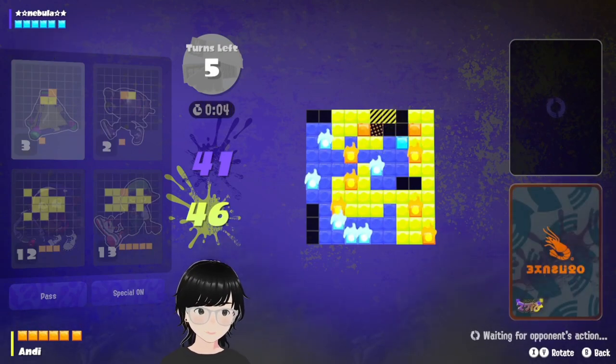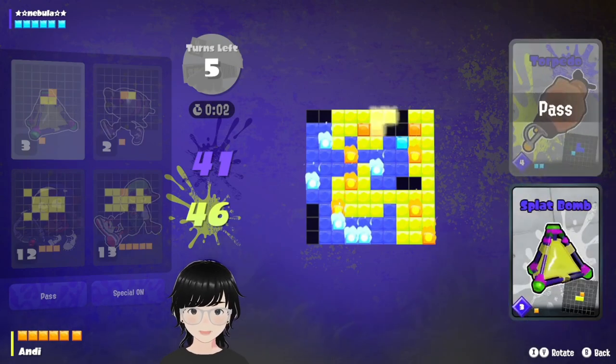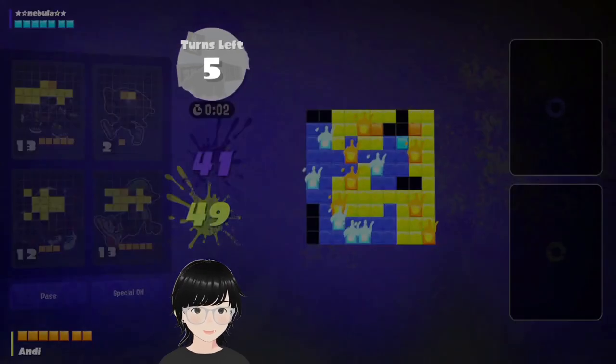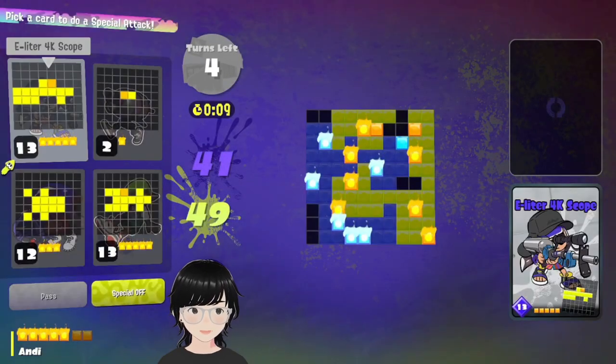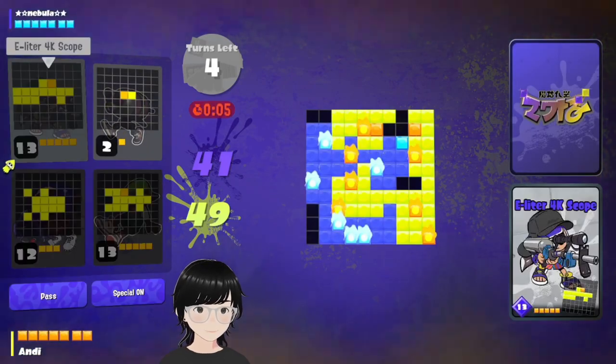What am I doing? What is that? Panic? Maybe panic. I think I already played my little buddy, right? I don't know. Torpedo I find very hard to use on this map, so I wouldn't. I took it out of this deck.